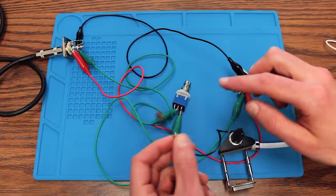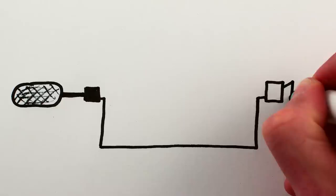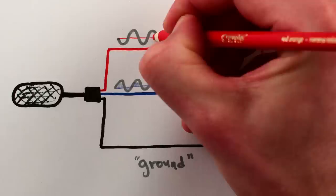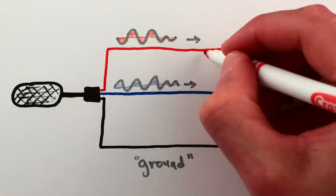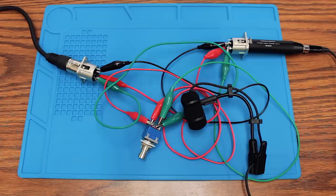The mic has three wires, one with a fixed reference voltage, and the other two carrying copies of the signal from the mic. The copies are inverted relative to each other and are later combined in a clever way to help minimize interference from other nearby electronics. Anyway, because the copies of the signal are inverted, if we connect the two signal wires together, the signals interfere and don't reach the PA system, muting the microphone. I tested this out too, just to make sure it was working.